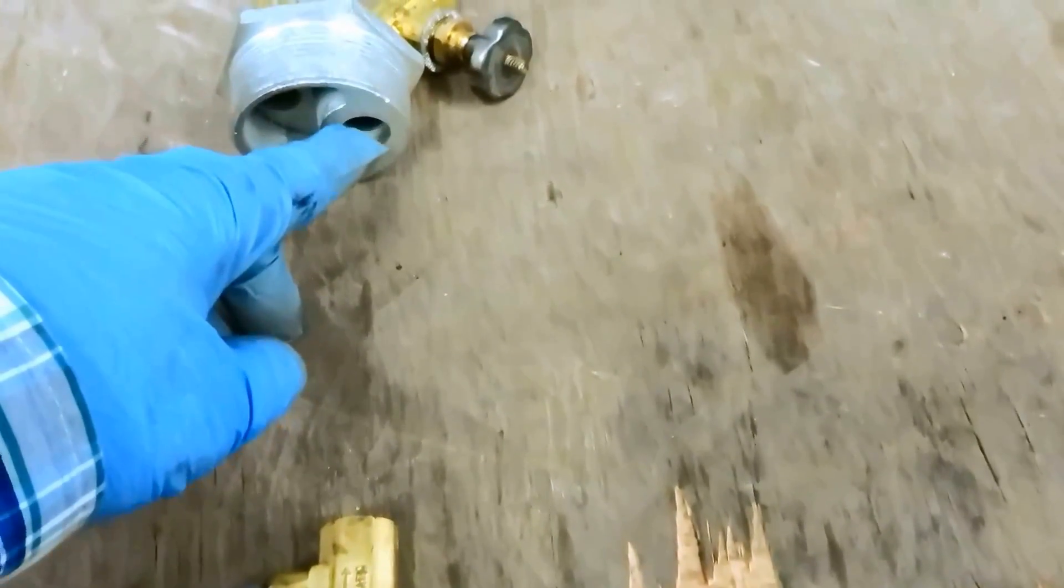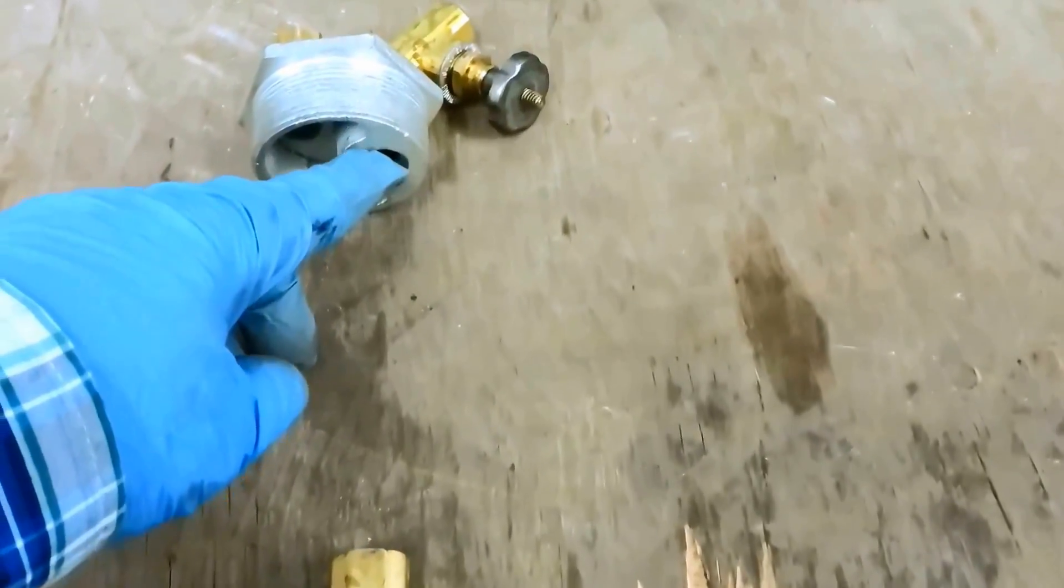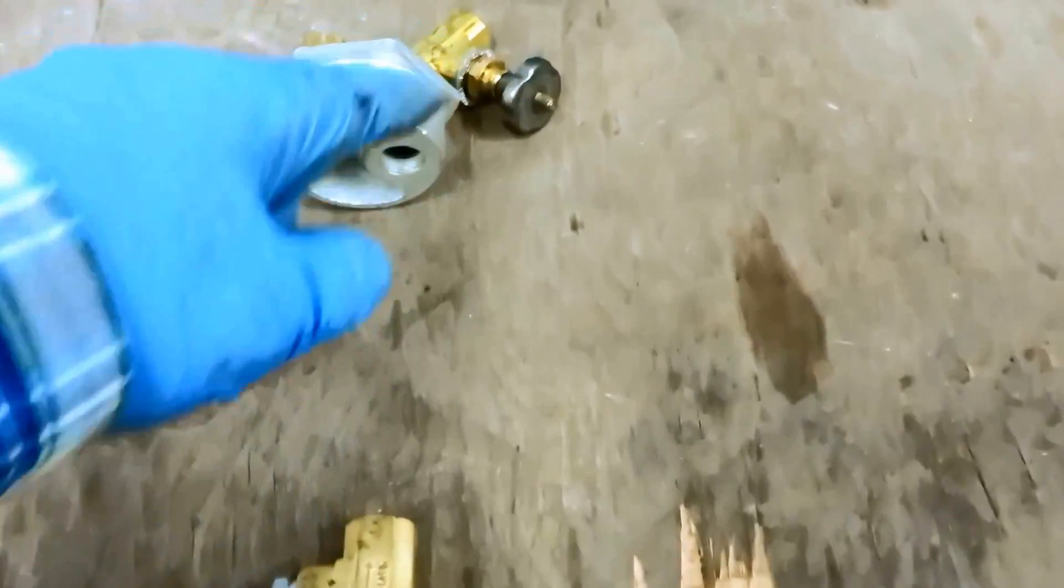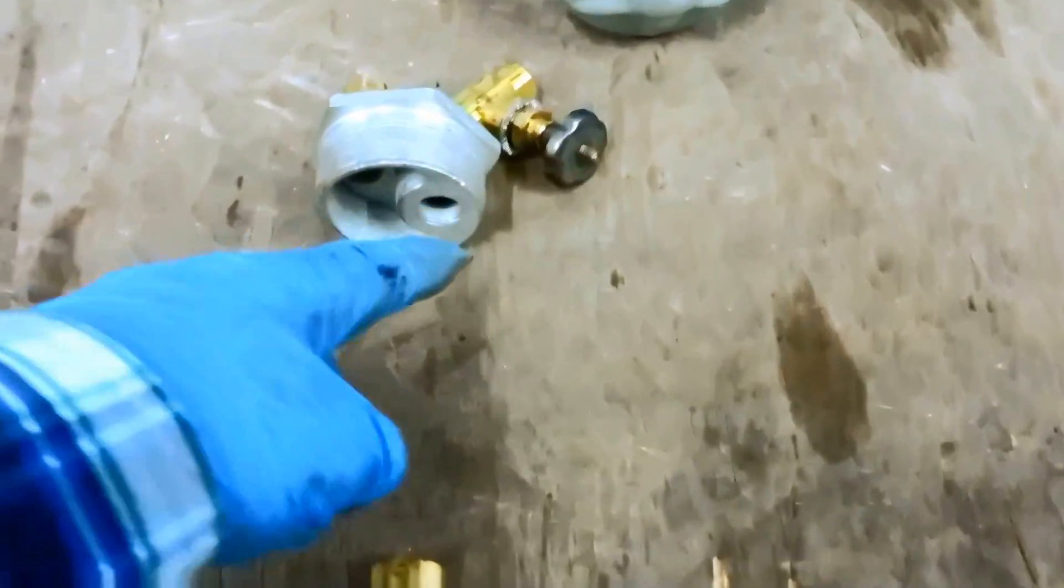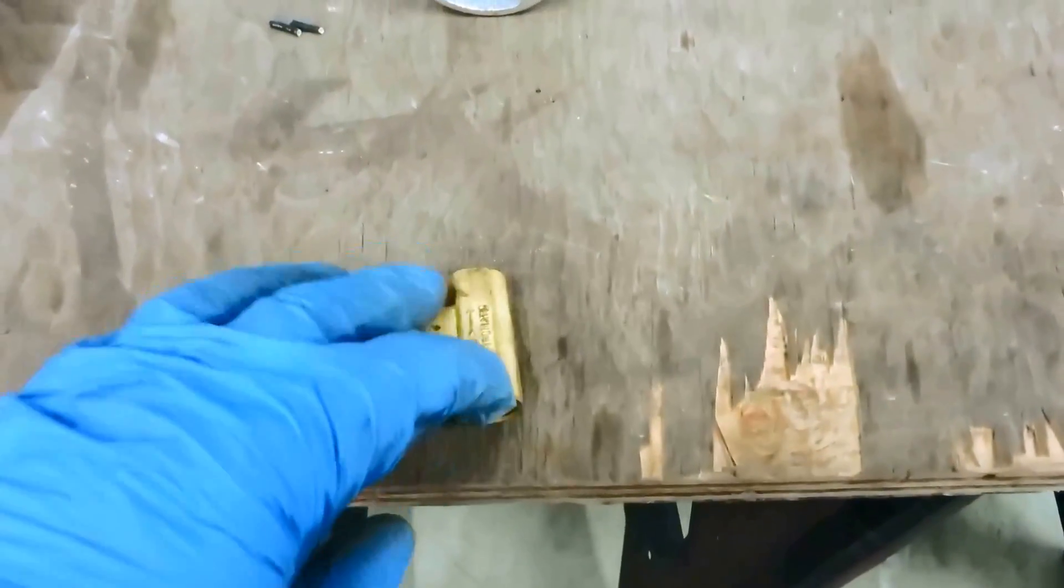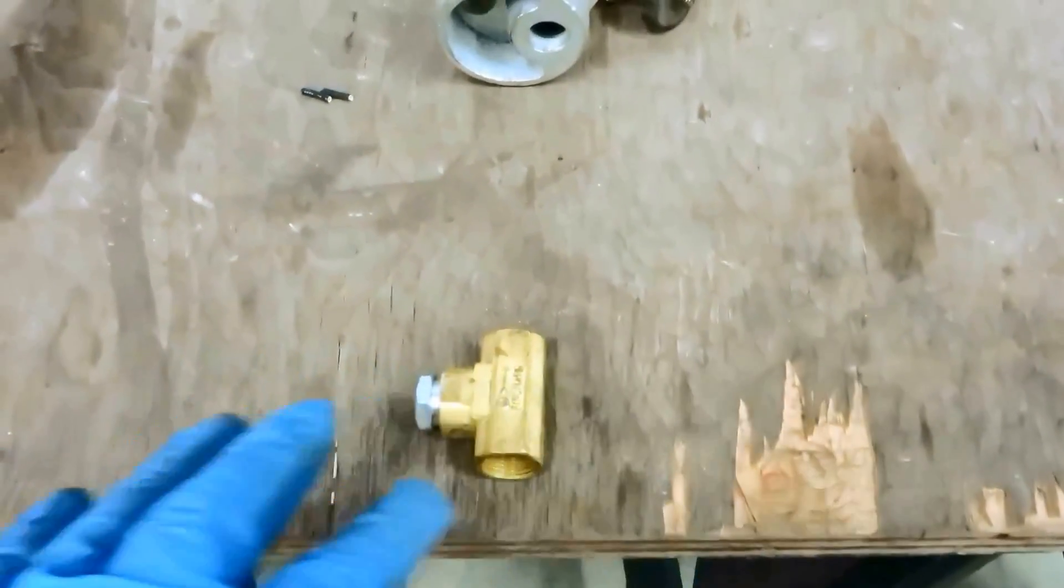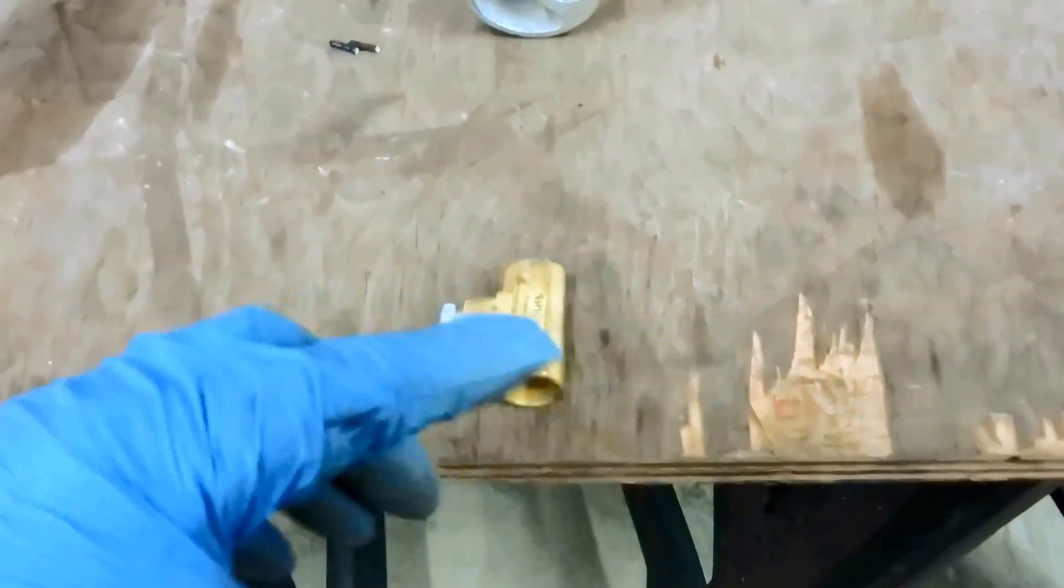I'd put a half by three-eighths copper male adapter in here and I'd solder a piece of half-inch copper in here. So when you screw this in, that's probably four inches off the bottom, sucking clean oil off the bottom. Once this pump pulls this prime, it won't lose the prime because you got the check valve.